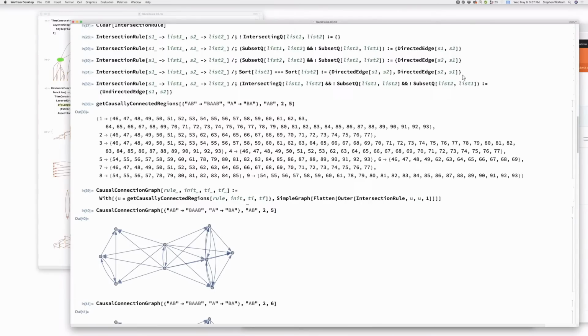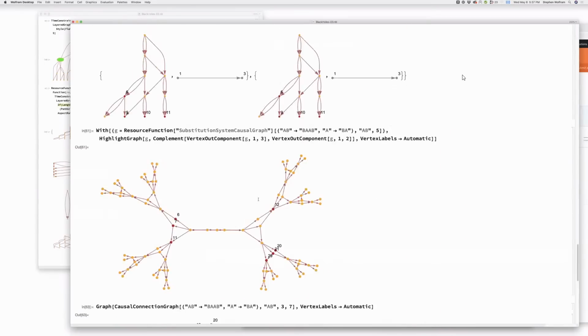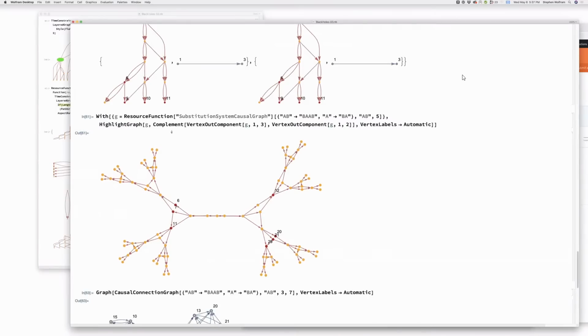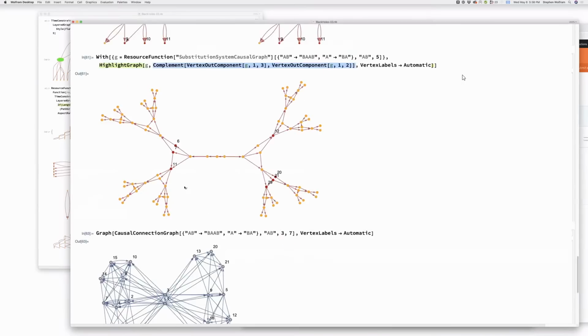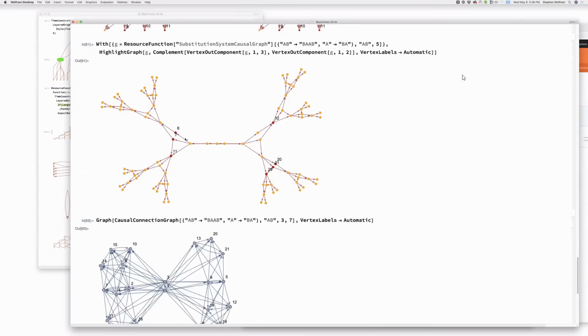Okay, so what we want then, how do we do this then? So what we want to do is from the T sub I, okay, so down here, we've got this graph. We found those components that are specifically at level 3, right? So then what we want to do for the causal connection graph is to get the subgraph. Okay, so let's do that for this case, okay?